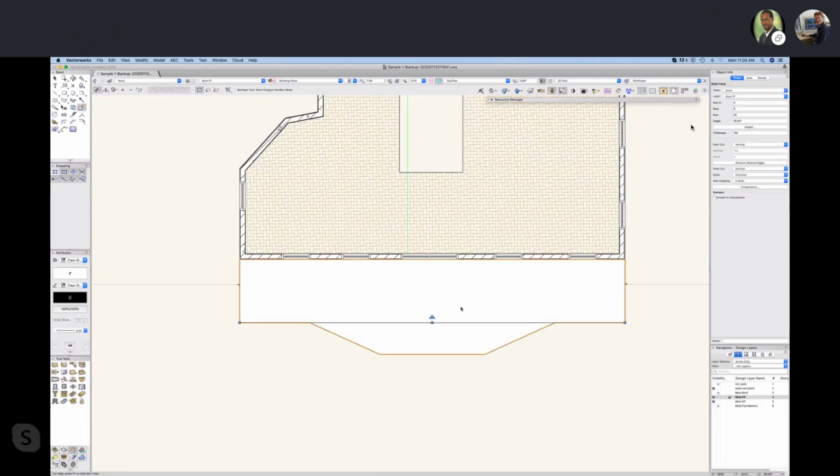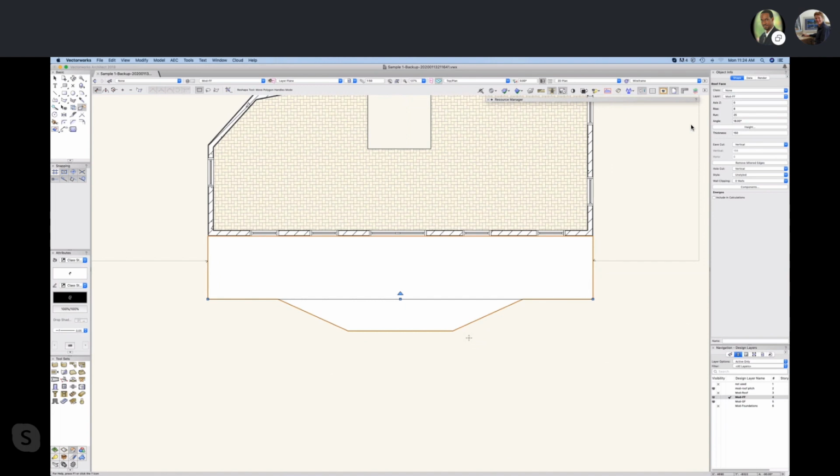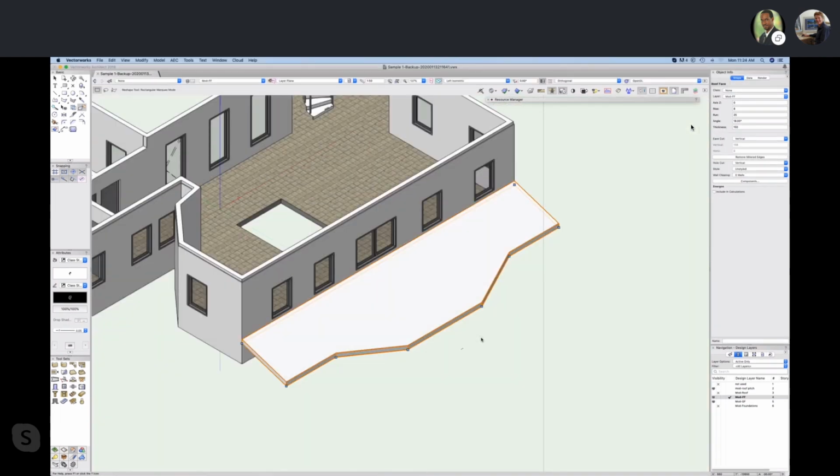Check it out in 3D. Yeah, that's it. So the good thing is all you need to do with this tool is draw it in plan and then tell it what the angle is. Let's put some style into it. Just like we did with the walls and the slabs, we can go to edit style.